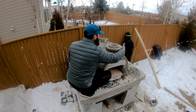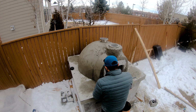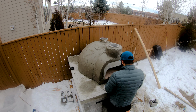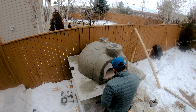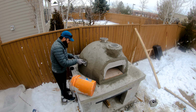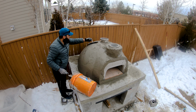At this stage, the shape doesn't have to be perfect because we still have the stucco finish coat to apply. But if you can get nice symmetry at this stage, applying the next layer will be easier. At the end, using the leftover stucco, I just applied a very thin layer to try to round the dome as much as possible.